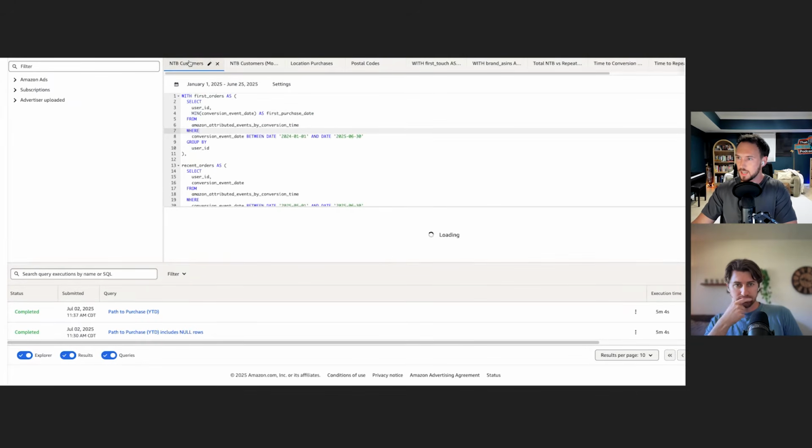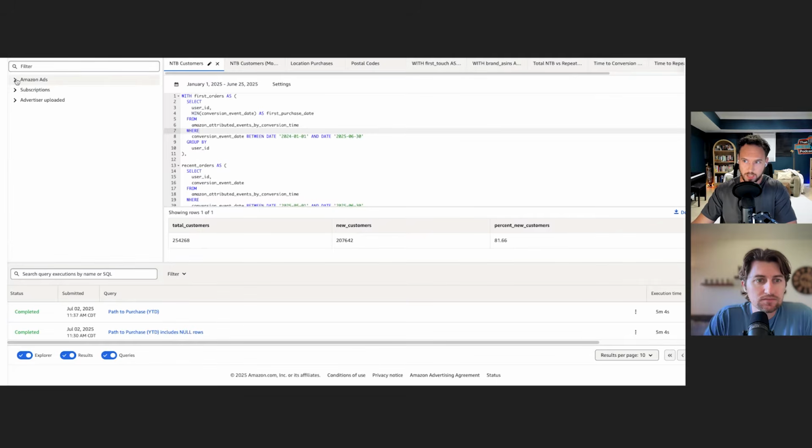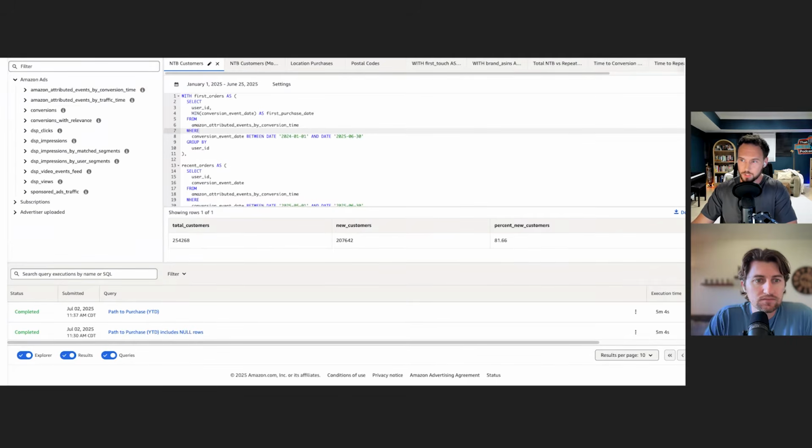So you'll see I've got a handful of tabs here that are pulling a bunch of different things. If you look over here on the left, you've got a list of some of the different tables that are available to you, so you can reference, and they basically just represent different data sets that you can pull from. By default, you're going to have access to the Amazon ads data. So if you have an AMS account or DSP account, those are by default added to your AMC instance, but it does not include things like brand storefront data, and it doesn't include actual total sales data and total purchase behavior.